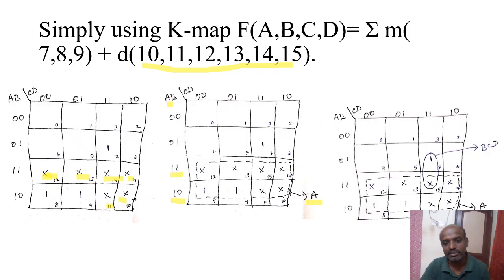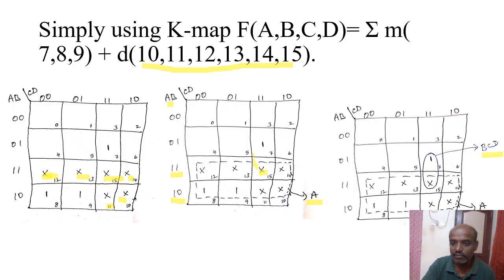So here a 2 grouping is possible. Why? If we put 1, we can cover this. So that is why we are writing here. So how did this B, C, D come? This is the SOP, sum of products. So we are finding the product values. Here we are writing this BCD as a product term.